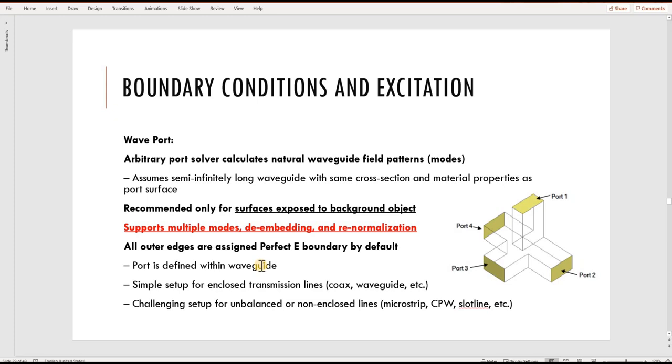HFSS first calculates a 2D solution for the wave port, and you can see it before running the HFSS simulation, and uses these modes, this modal analysis, to solve the source. It uses this analysis as a source for the 3D model.